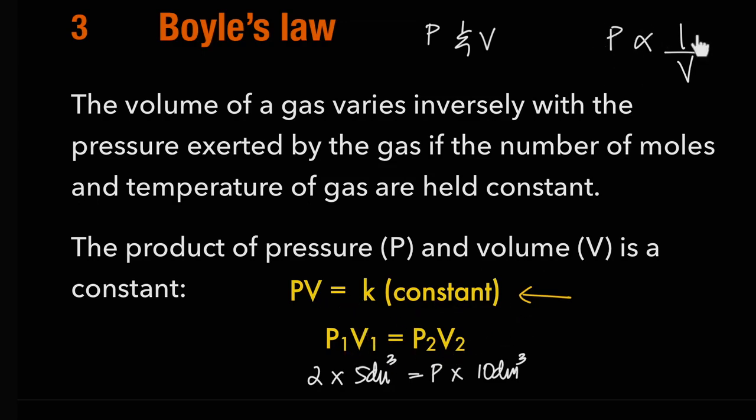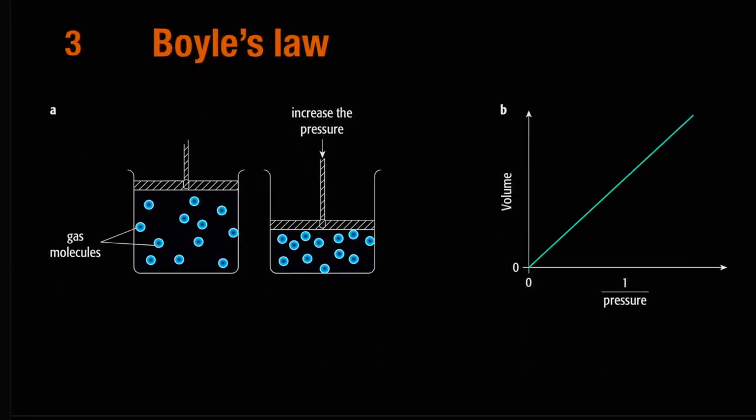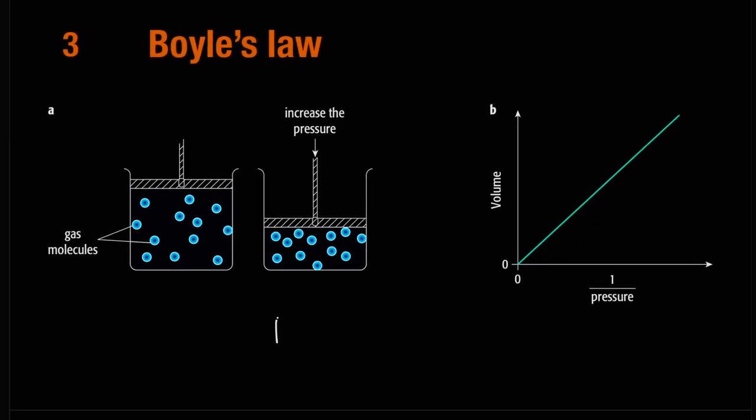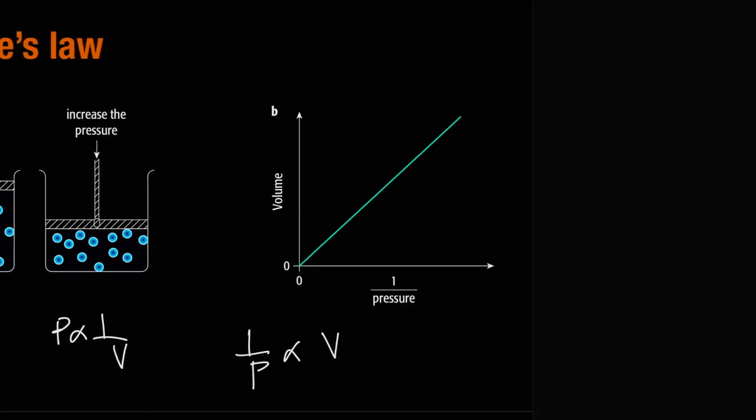For this relationship we also need a graphical representation. One of them is drawn for you. Since pressure is proportional to 1 over volume, which is also the same thing as saying 1 over pressure is proportional to volume, volume against 1 over P or 1 over V against pressure is going to be a straight line passing through the origin. So I'm going to sketch for you 4 or 5 relationships graphically on the right, on this side, so that you can remember and learn how to draw them also.